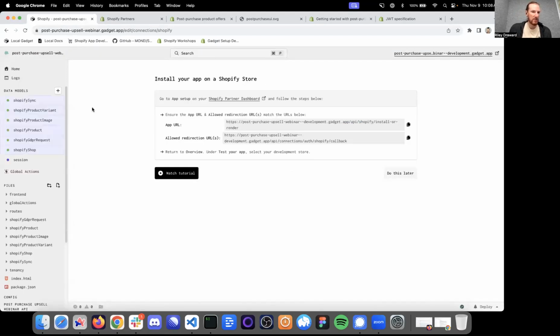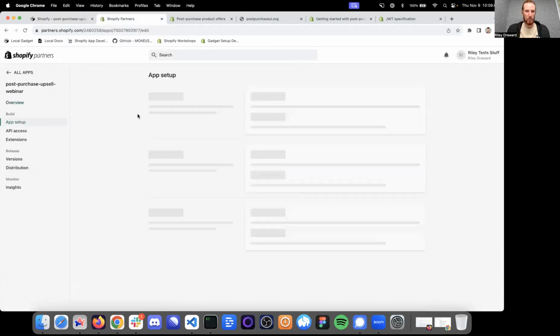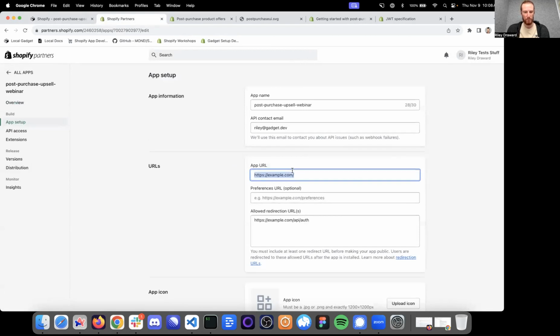You'll notice that these models are all imported, as well as some default models, like sync and shop GDPR requests, that we import every time. We're now subscribed to webhooks for all of these models, so that we'll be subscribed to any product webhooks, and we'll be able to run a historical data sync on all of our product data. I'm not going to do that quite yet. I'm going to finish setting up my connection and then actually do some extension building before I run a data sync. So I'm going to go ahead and copy this app URL and redirection URL back to my partner's dashboard.